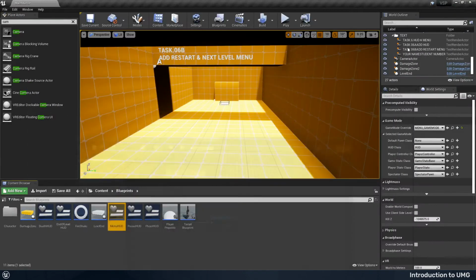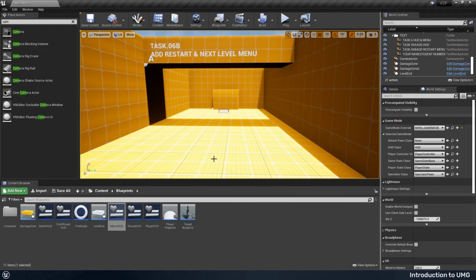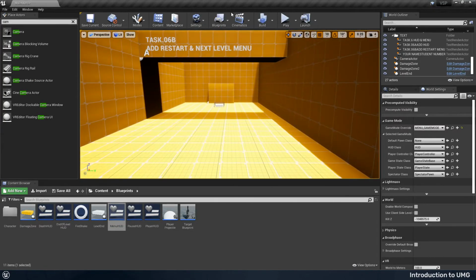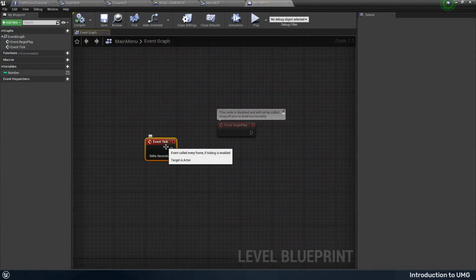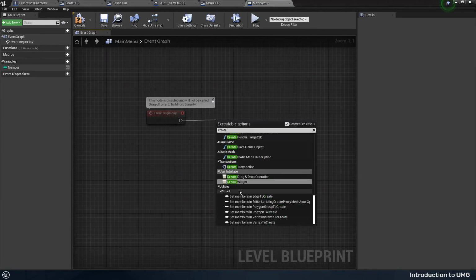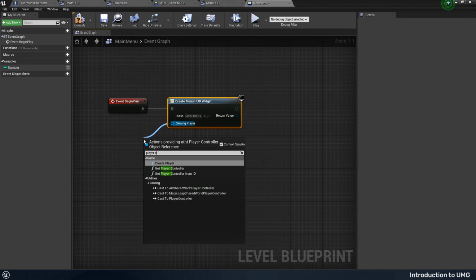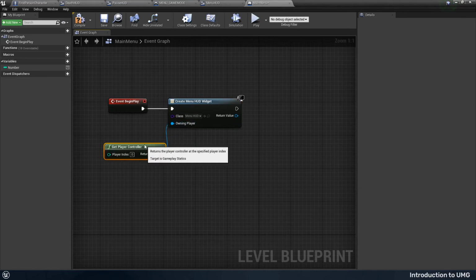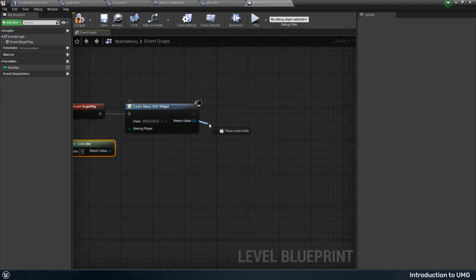And then in my level blueprint now, because I don't have a player in here, I can't go to the first person character blueprint to spawn this menu. In the level blueprint for my menu, I don't need the tick, but in begin play, I'm going to create a widget. That widget is going to be the menu HUD, and it's going to be owned by the player controller. So even though we're not in control of a player, we still have a controller for input and stuff. We need to add this to viewport.